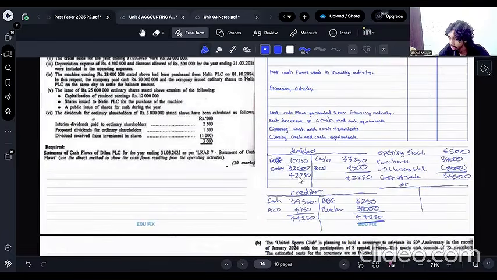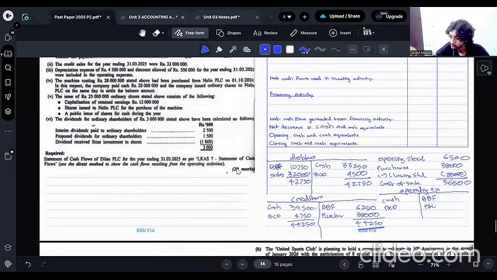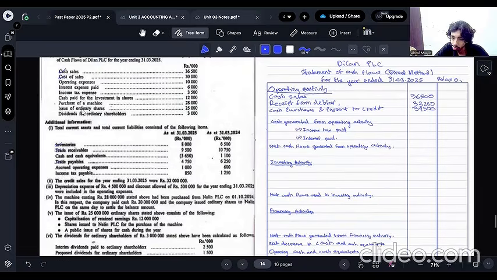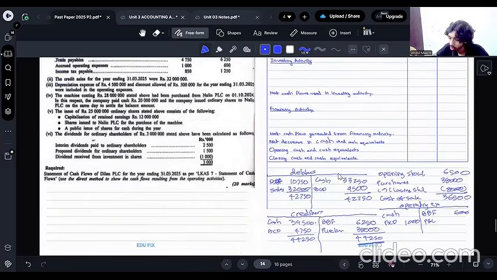Okay, operating expense. Opening accrued operating expense, operating expense for the year, cash paid, BCD. Opening accrued operating expense is 600, closing is 1000. The operating expense for the year is 10,000. Then you can balance off and find how much is the operating expense paid. 600 plus 1000, 10,000 is 10,600. 10,600 minus 1000, that is 9,600.